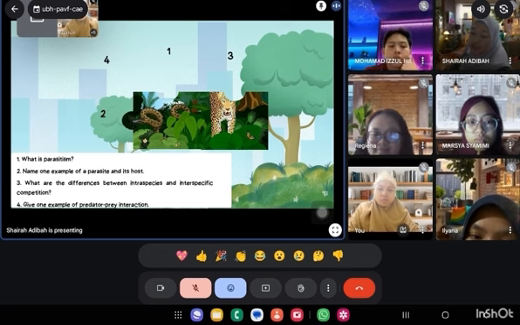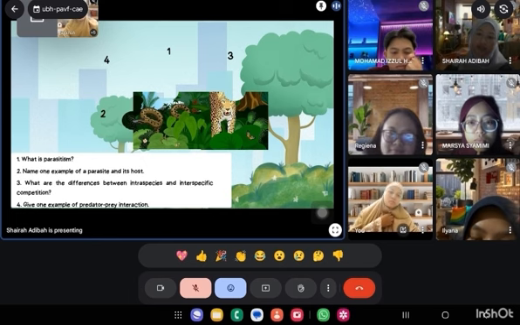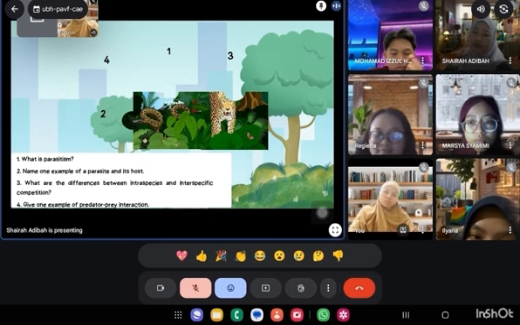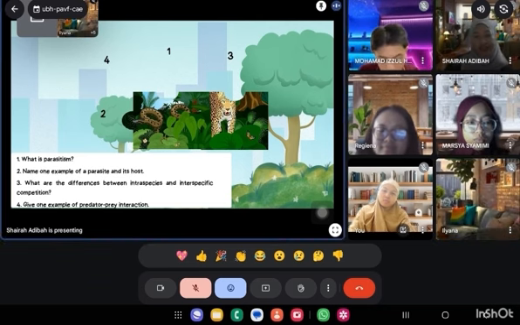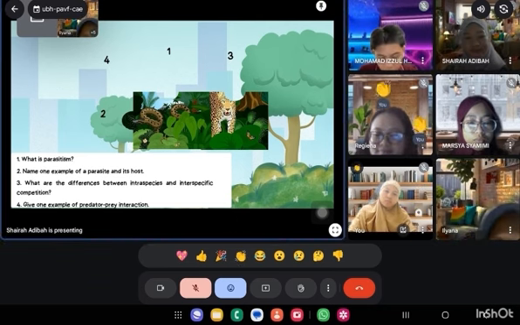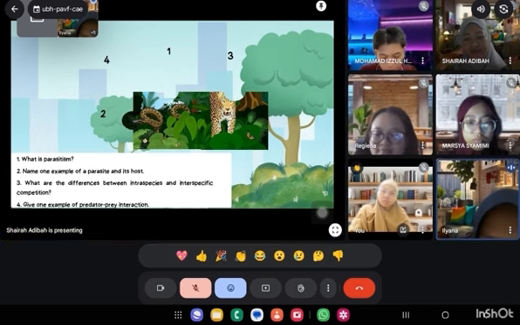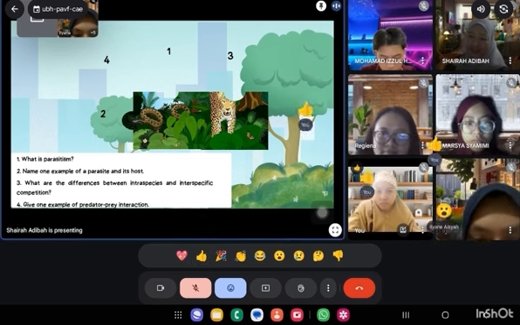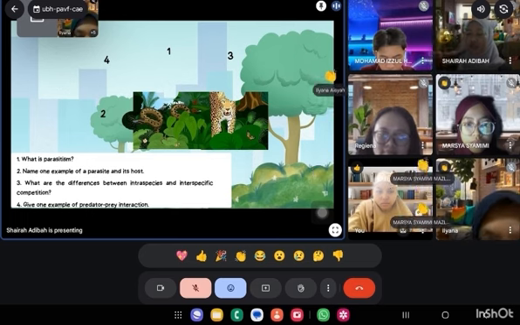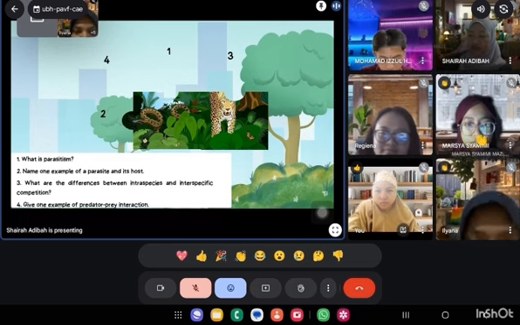Okay, good job. Okay, last question. Give one example of predator and prey interaction. I want this one, Ilana Aisha. Please answer this question. I think snake and frog. Okay, good, correct. So, which one is the predator and which one is the prey? The predator is snake. The prey is frog. Okay, correct. That one is a very good answer. Thank you, Ilana Aisha. So, let's complete this puzzle together, students.